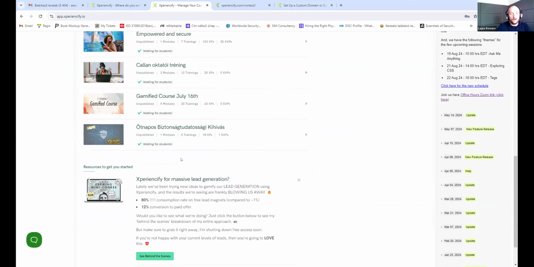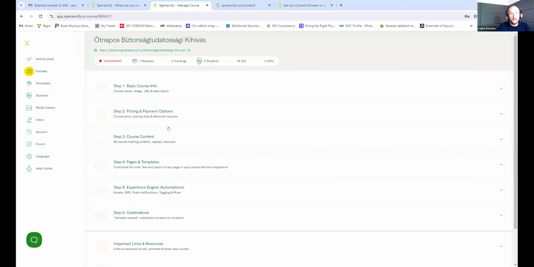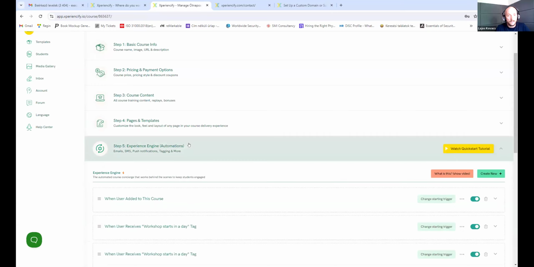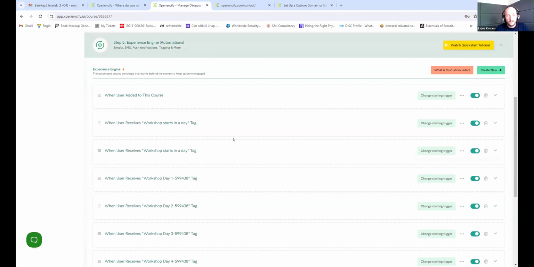And the next one is, I'm using this 5 days challenge template, and actually now it's nearly done. I just have one question because I found this tag, the workshop starts in a day, but when do they receive this tag? I haven't found when or how they receive this particular tag.